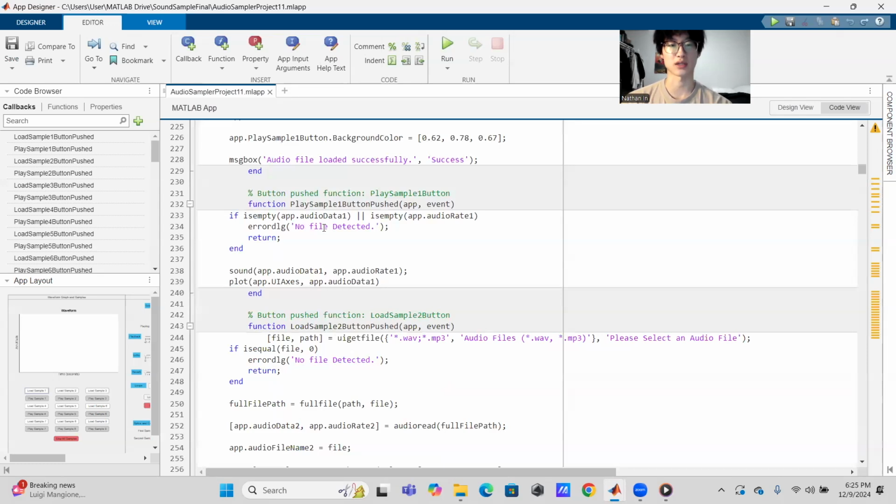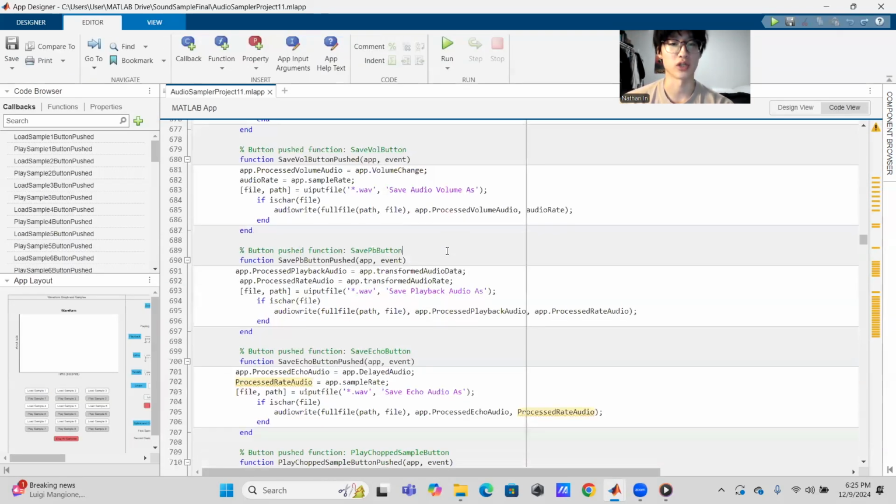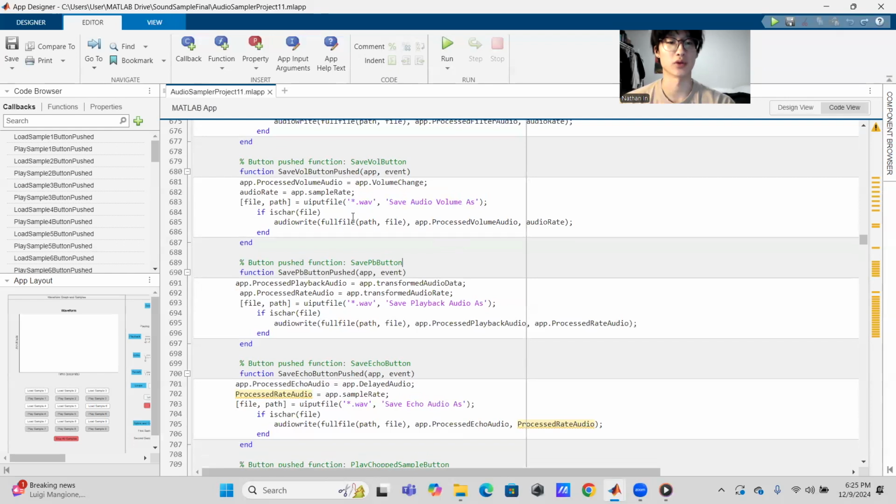It'll show up as undetected. And that sound feature will basically just play the amplitude and the frequency, or time frequency, of the sound. Every time you play it, it will also plot it on the graph as you saw on the top left. These save functions, there are multiple for each one. They're all quite similar in a way. The UI put file is where you're able to then download the file that you just created.